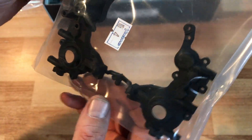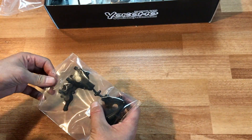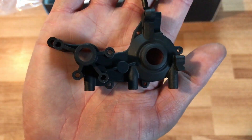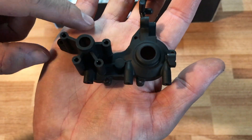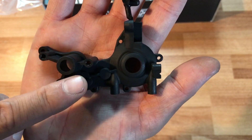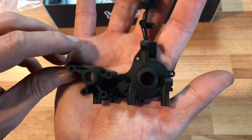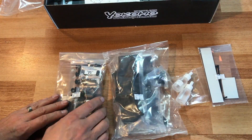I missed this bag — this is bag number four but it's one of the biggest changes in this model. This allows the transmission to sit underneath the motor. The motor is mounted right up here and the transmission sits underneath, which keeps the weight up higher. As you guys know, higher weight with drift cars allows a little more weight shift, and that's adjustable. This looks like a really well-made piece.